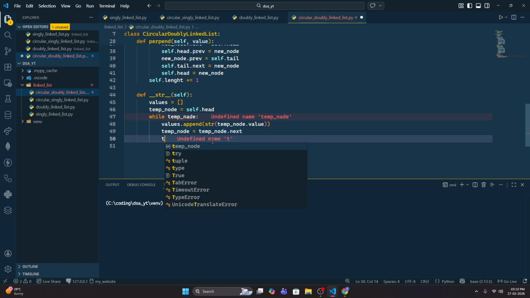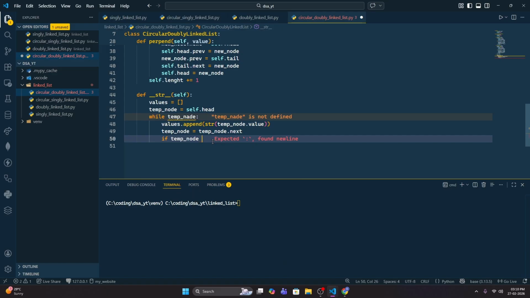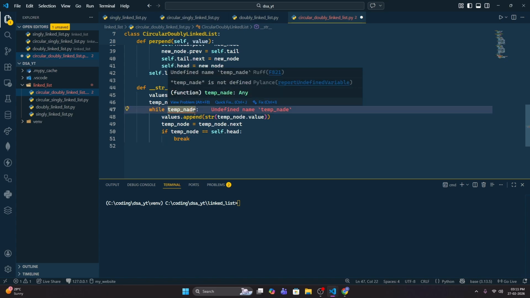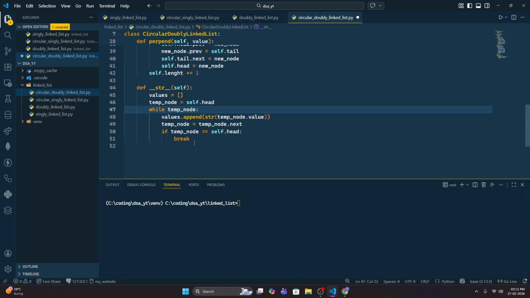and what we'll check is if temp node is equal to self dot head, then we'll break. And why is this condition important is because we are starting from the head node.